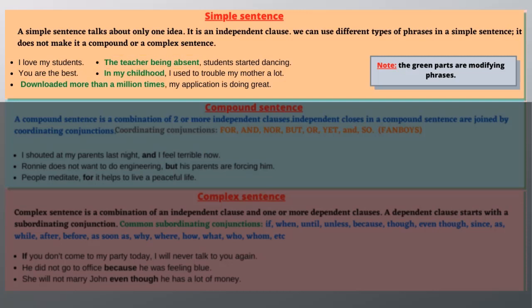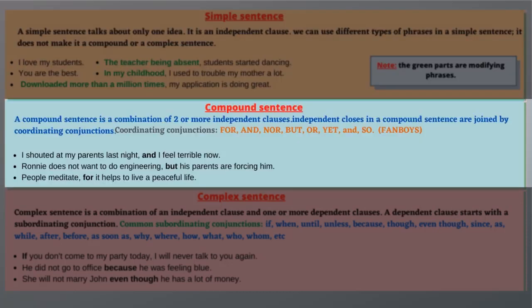It can have modifiers. What is a compound sentence? A compound sentence has two independent clauses, two complete sentences, and these two independent clauses or sentences are joined by a coordinating conjunction. And guys, we have 7 coordinating conjunctions in English. These are for, and, nor, but, or, yet. So you have them on your screen. And one more thing you have to remember, before the coordinating conjunction, we have to use a comma. It's mandatory. You have to do it.